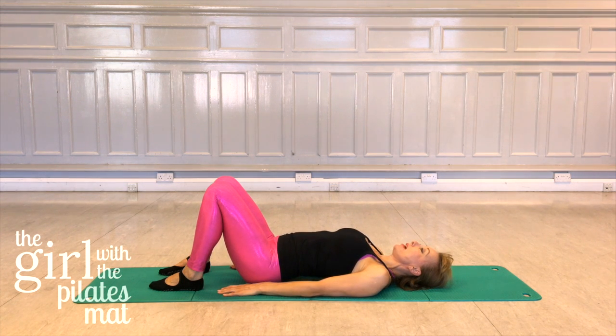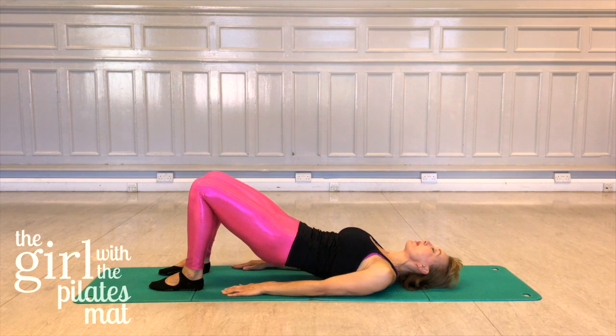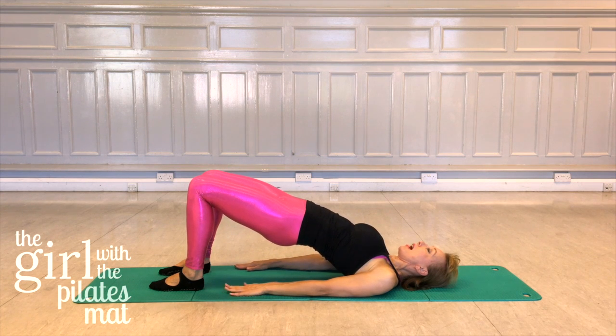Deep breath in. Breathing out, pull the tummy muscles in, tilt the pelvis towards you, rolling that spine up. Inhale there.